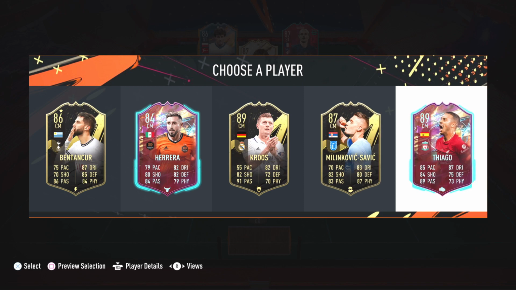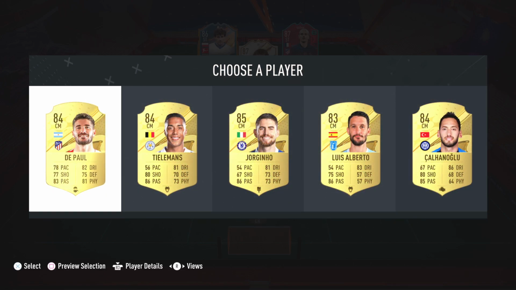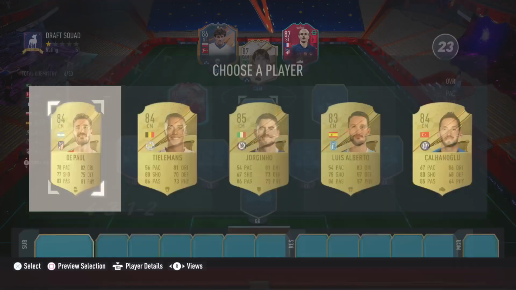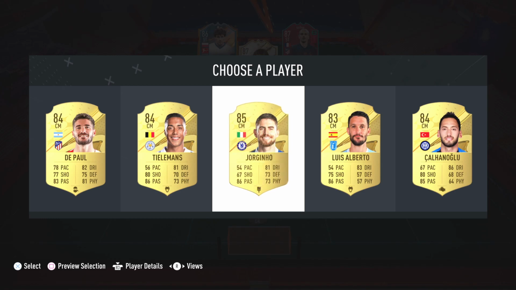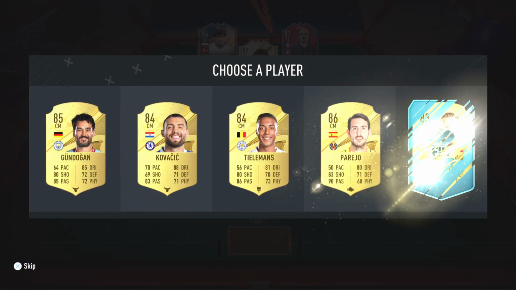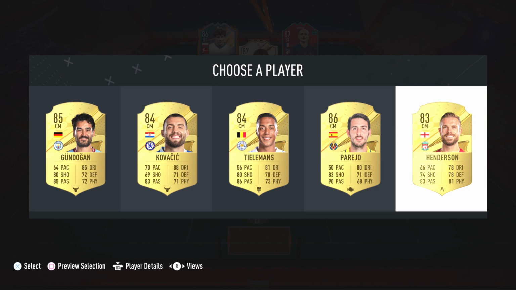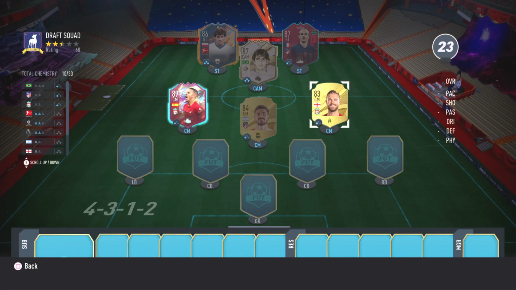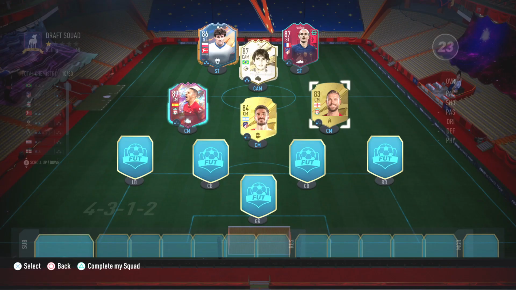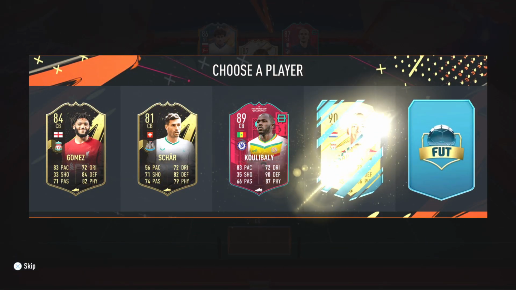I really want to try this Thiago card. And we don't really have a great other option, so we're going to do that. DePaul has a decent card, and it does give us 2 gems, so I think we'd go ahead and do that. We could just take Henderson here. He's definitely not the best player to pick, but that gives us dual players from the same clubs. That does give us the potential to actually find some decent chem in this game, which tends to be an absolutely horrific thing to do.